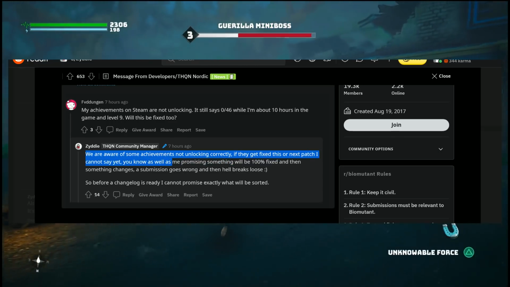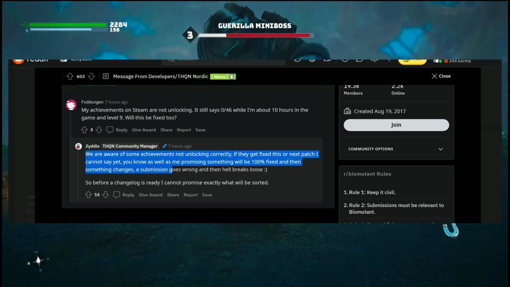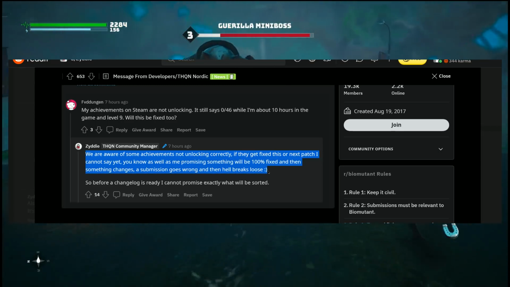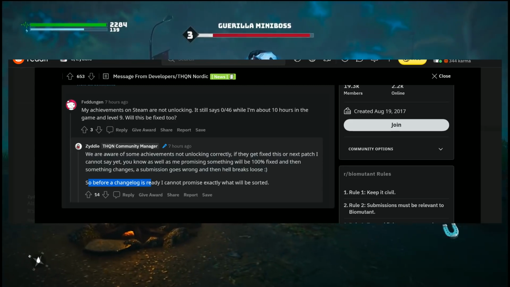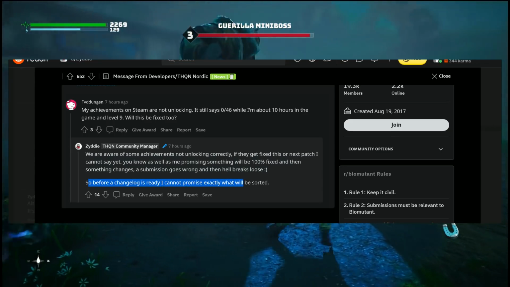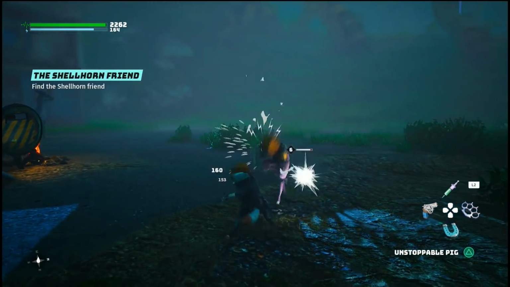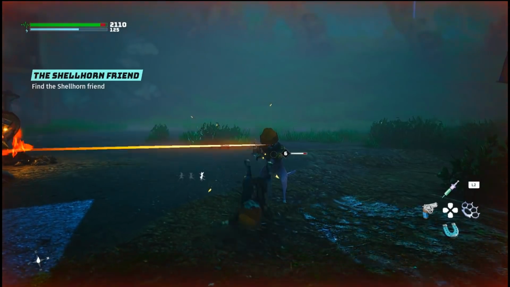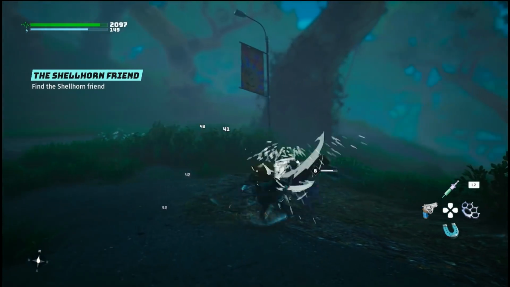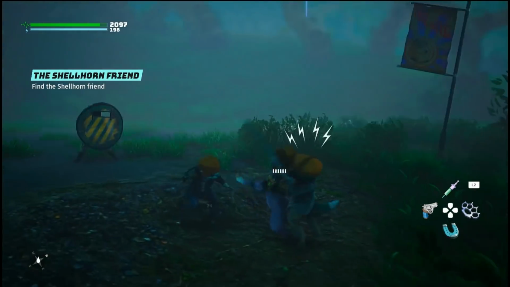You know as well as me, promising something will be 100% fixed, and then something changes, a submission goes wrong, and then hell breaks loose. Smiley face. So before the changelog is ready, I cannot promise exactly what will be sorted. So yeah, they're going to be fixing the achievements. It's just that they don't know when exactly. It seems like they have this priority list, as they should, as to what they actually want to address with the game.